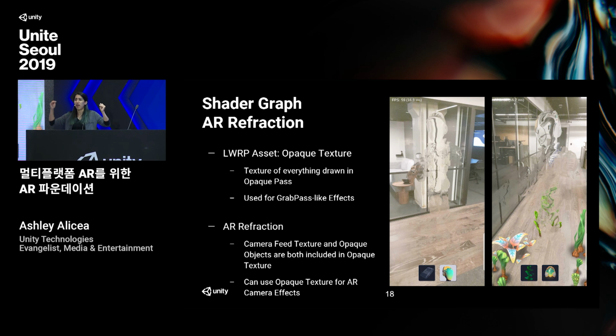Now, that shader where she disappeared into the back is an interesting one as well. That refraction effect is a combination of the settings in the lightweight render pipeline asset that we use, as well as a single node in the shader graph. We make sure the opaque texture is checked off in the lightweight render pipeline settings. That allows us to pull the camera's feed as a texture that we can use for our shaders. This gets applied to the digital objects in our scene, and then we can apply it as a single node through shader graph. So we're able to do interesting things like the refraction effect happening here on the character.